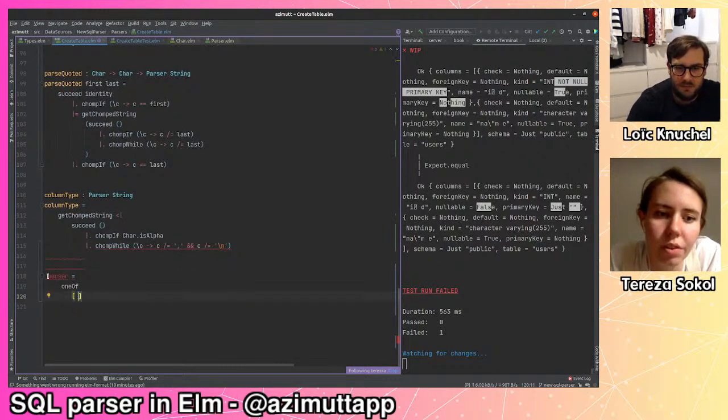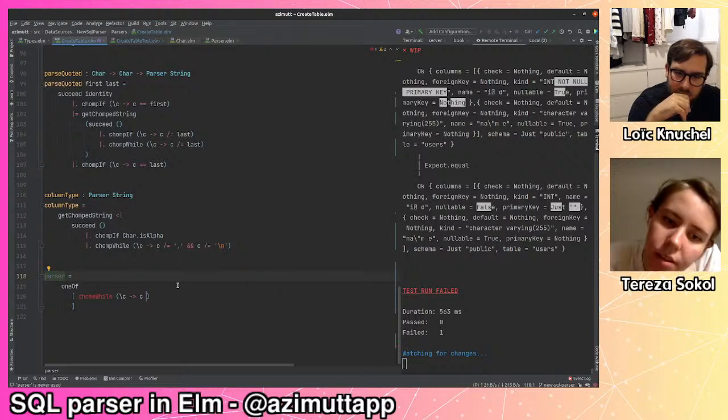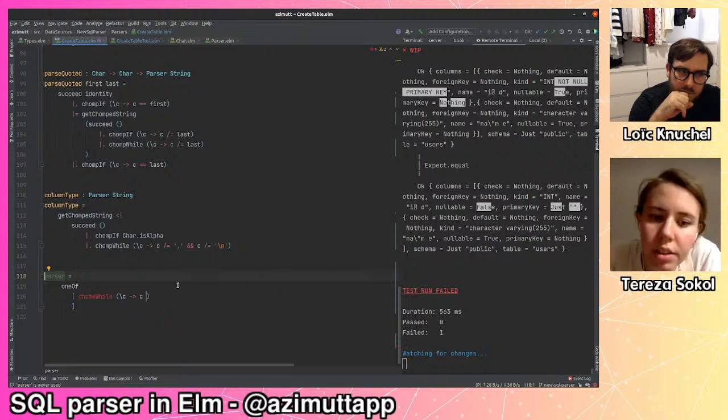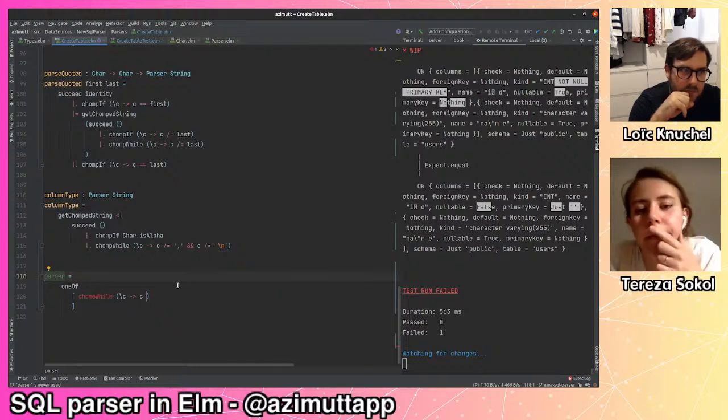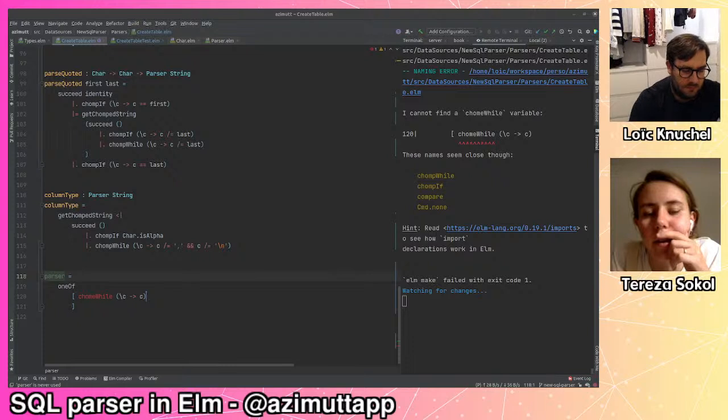Okay, so if we say... okay, and then I think maybe what we need to do exactly is actually just maybe eat all the characters until the space and then parse it afterwards or something? No. Okay, let's see.